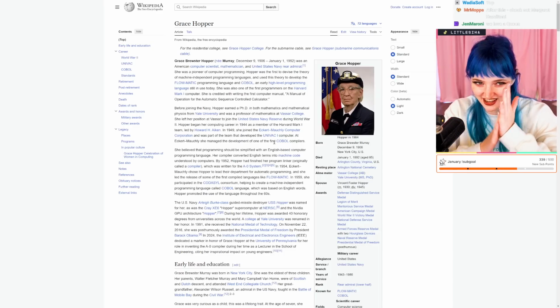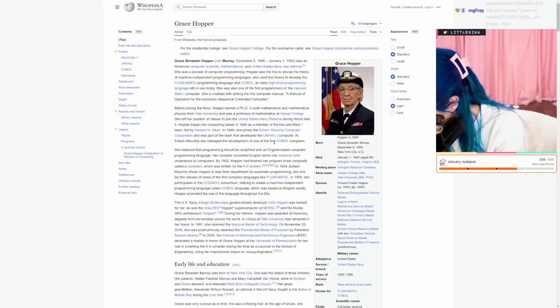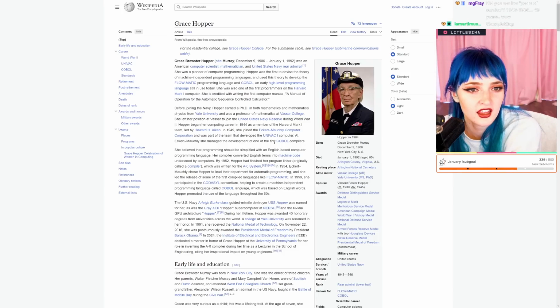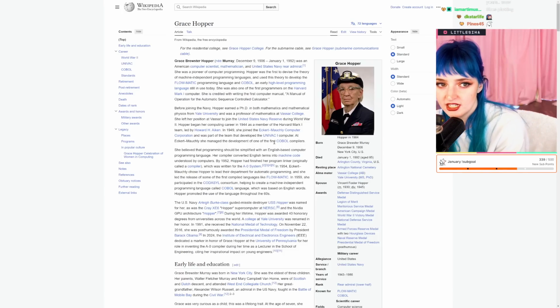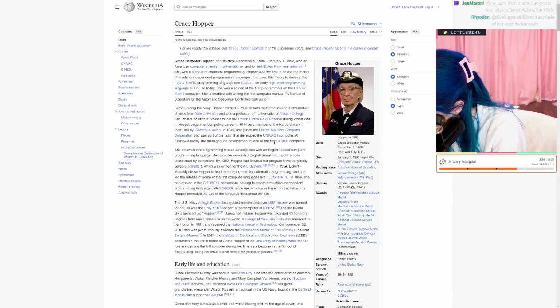Ooh, I'm going to devise that programming language. First to devise the theory of machine-independent programming languages.